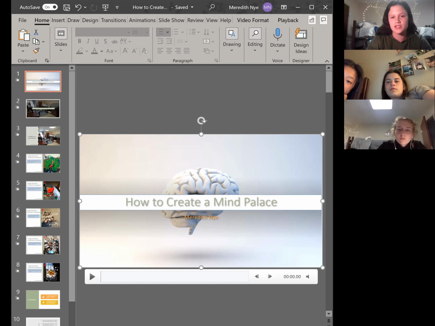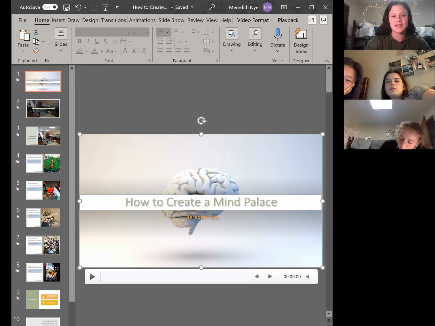An online organization called Remember Everything describes the Mind Palace as a visual filing system. It allows you to memorize and recall a virtually unlimited number of items in a fixed order. Each location in the Mind Palace serves as a hook to which you visually connect whatever you want to remember.